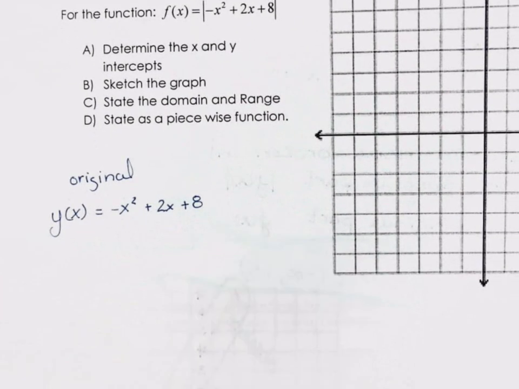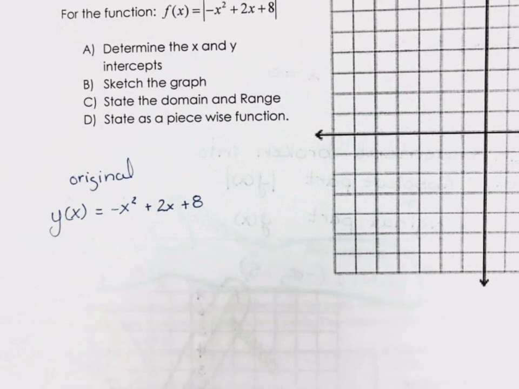Wait, it stays as a negative when you go? Yeah. All I'm looking at is the original, and when I look at the original, I'm just dropping the absolute value brackets. I'm going to treat it like it's a chapter 3, 4 question. Okay? So what do we need to know when graphing a parabola? X-intercept, Y-intercept. And the vertex, the most important point on a parabola. And which way does my graph open here? Down. It's negative X squared.